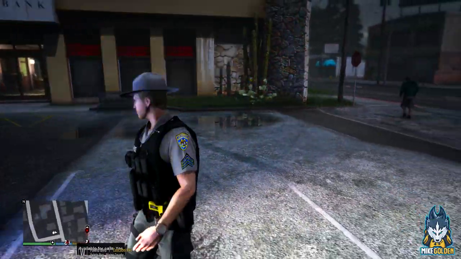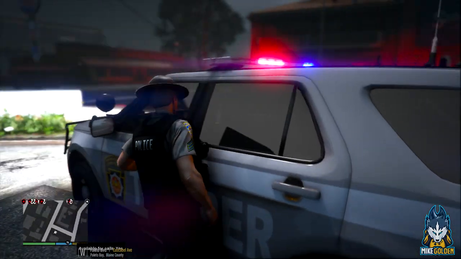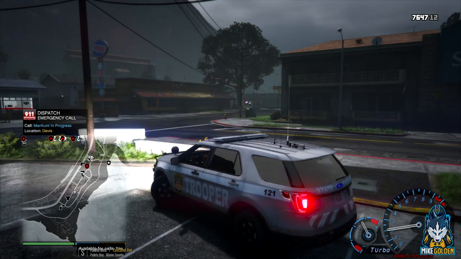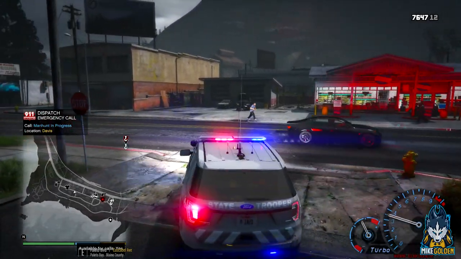Dispatch, it looks like we are going to be code 4 on this one. Alright, let's get back inside here, and let's see what else the day brings. We are not going to respond to that one. Alright, let's get back on the road then. Let's see.